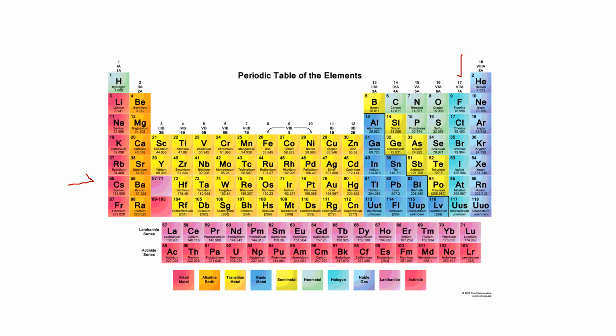So, for instance, chlorine has a very high electronegativity, and it tends to want to steal electrons. But if we look over here at sodium, sodium has a very low electronegativity, and it tends to give away an electron very easily, and that's how we get sodium chloride. I'll come back to this concept when I talk about ionic bonds and polar covalent bonds. But just to give you an idea of how these elements interact, again, it comes back to the electrons.